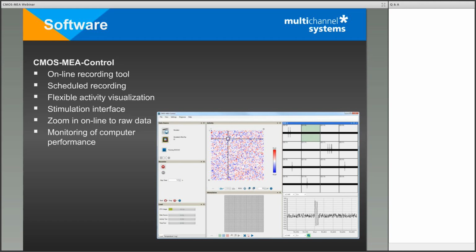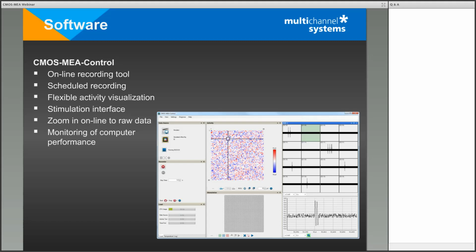And then from within that region of interest, you have a number of channels where you can see the raw data. This can be smaller and larger, but we can see that later on in the demonstration of the software. So there are several options. What you will actually see here, whether it be the actual amplitude or a spike count or something, it boils down to a color-coded display of activity. And with that, you do the navigation, so you see where the activity is happening, and then you can zoom in on the raw data.